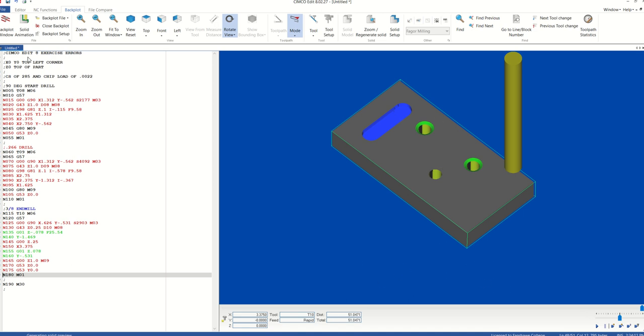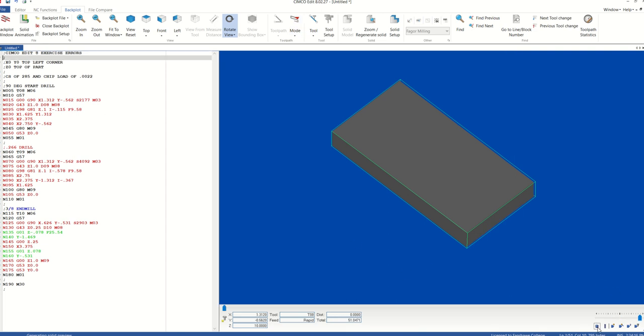So again, if you wanted to, we can click at the very top of your program. And I believe if we press play again, you'll see that it automatically resets our material as well. So again, we spot drill, and right here you can see that I'm coming off of my part. So clearly I'm moving to the wrong Y location. All my Y values should be negative. So this would be a really good indication that I could come in and go, okay, here I am doing my drilling cycle. And how would I start working my way through one line at a time?